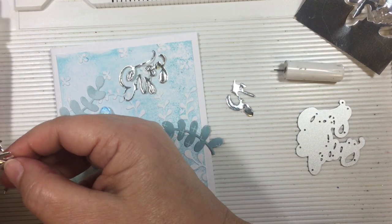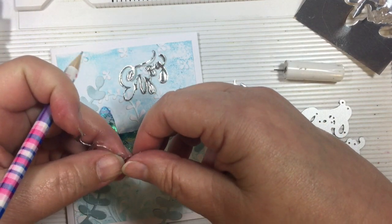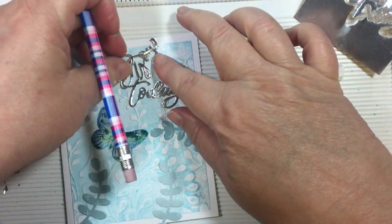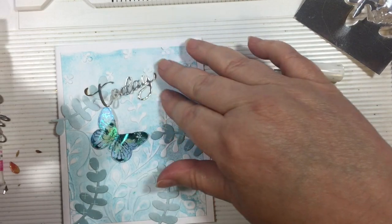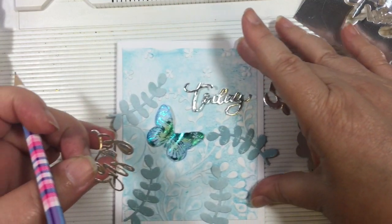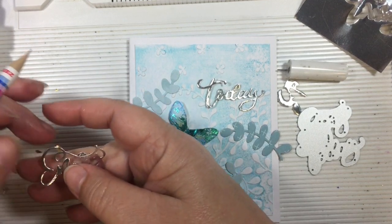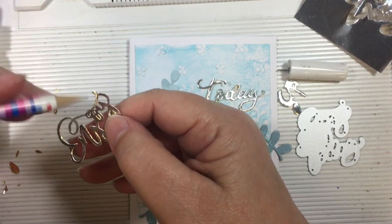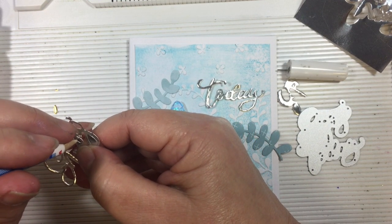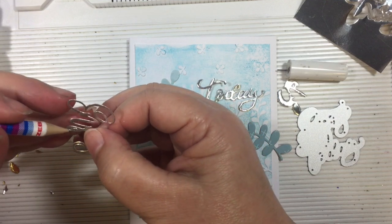So I'm trying to work off to the side here, just so I don't get these extra pieces on my card. I apologize if I'm off camera and you can't see what I'm doing, but like I said, see the foil, it bends anytime you touch it. All right, so I moved that off a little bit so I can show you that I'm just poking these pieces out. And if they're way too small, they may just be an indentation instead of actually a piece that falls out, but it looks like all of these are going to fall out just fine.